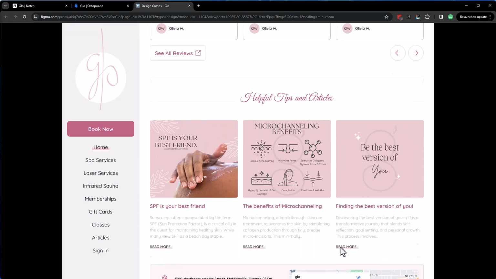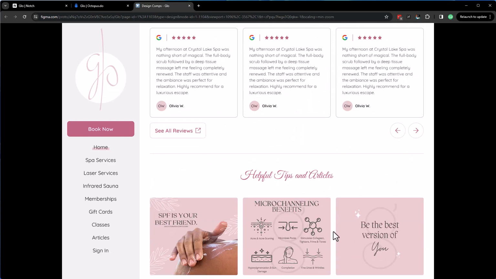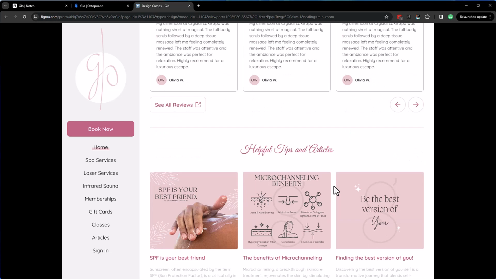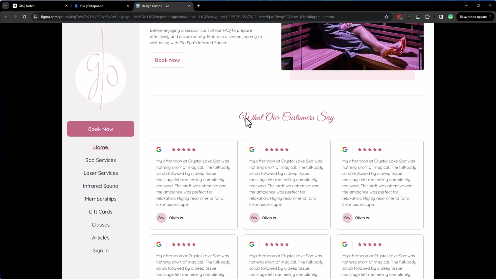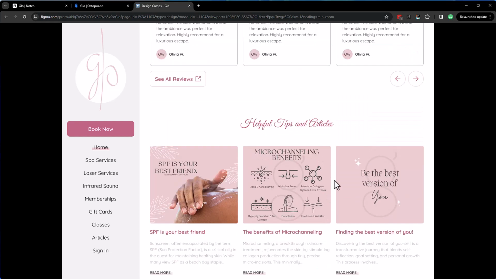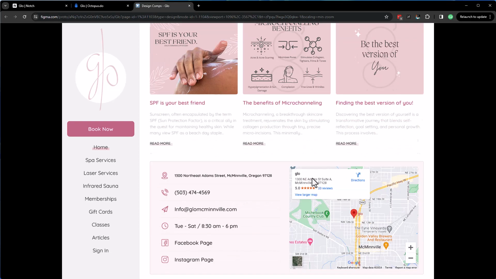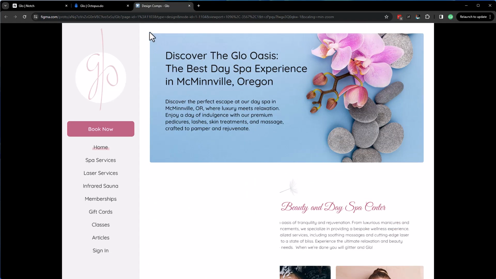Now, there might be one more thing I would add to this. I didn't for the free mockup, but I wanted to ask you, I might want to add a social stream in here. Between the reviews and the articles, we might do another section like "connect with us on social," where these blocks would actually be social posts. So you would see the latest 6 social posts from Facebook. Those could go right in here. That might be the only thing I would add. Besides that, I think this looks pretty good.